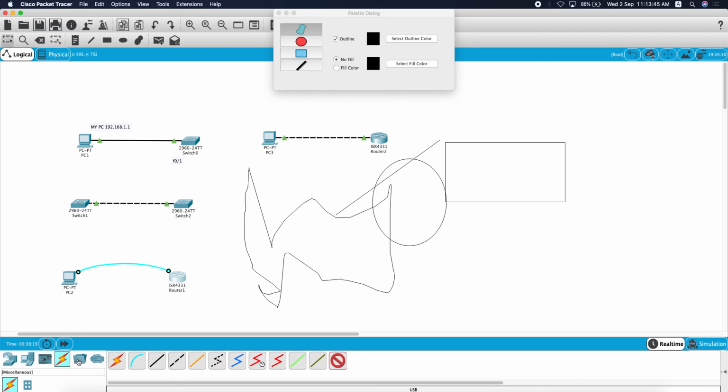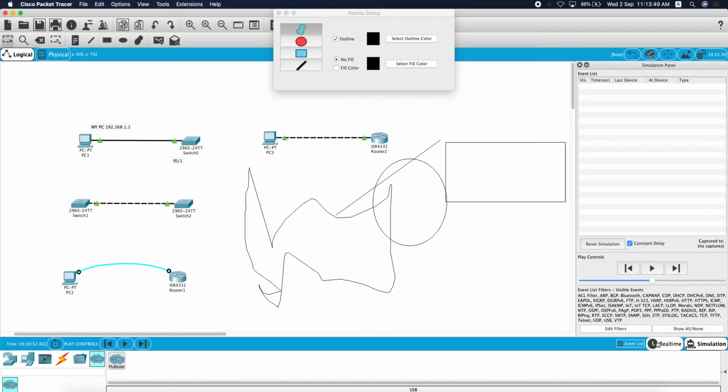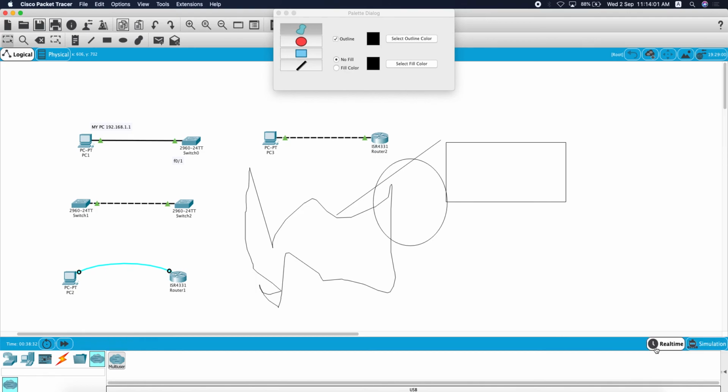Then we'll talk about simulations. Simulation shows you how packets are going and forwarding. It will show you how it works. It's not in real time; it shows you like real life, just very fast, alright?